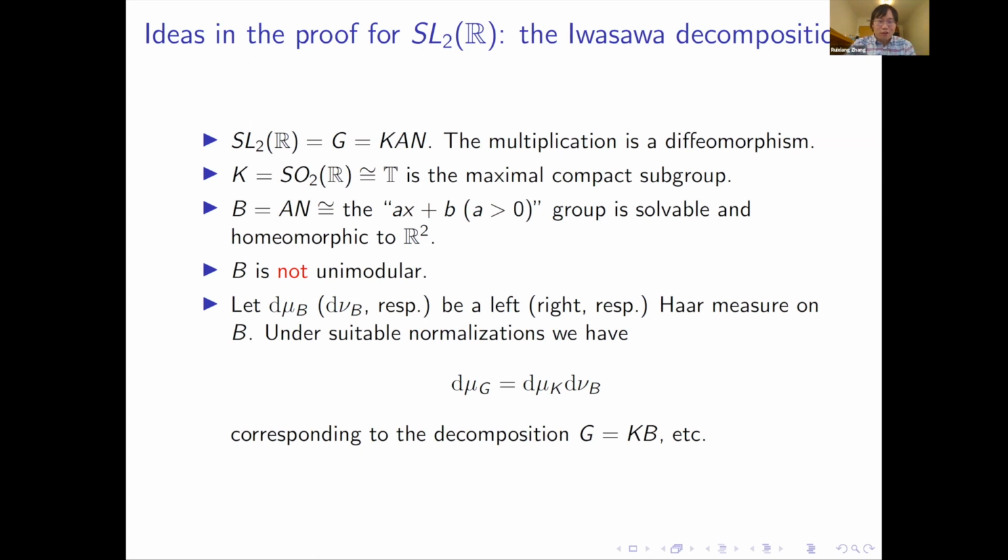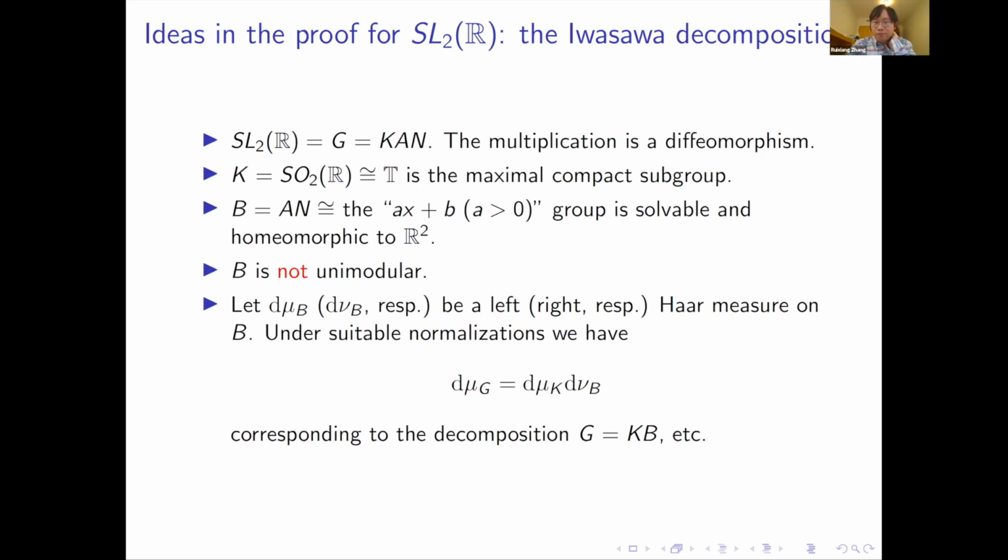G is not a product between K and B. It's just a product set, but it's not a product group. And G is simple, so you cannot; I mean, there are no exact sequences of Lie groups, as we'll be seeing. If you have exact sequences, it will be in much better shape. So these are the basics of SL2 of R.